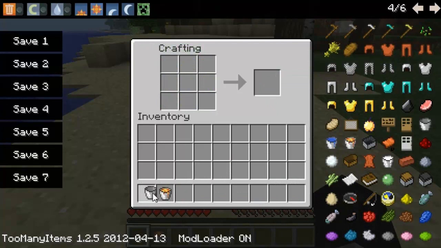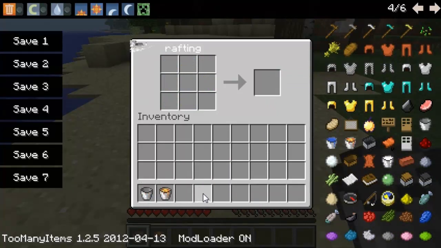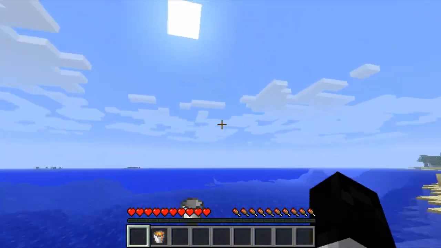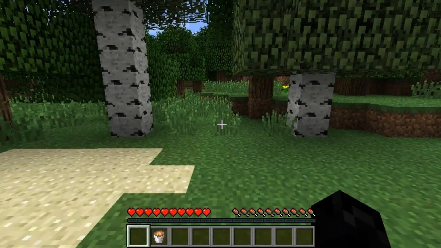It's like glitching, holy crap. What's glitching? Oh yeah, the screen was glitching because with too many items, if you have too many mods loaded, it happens.